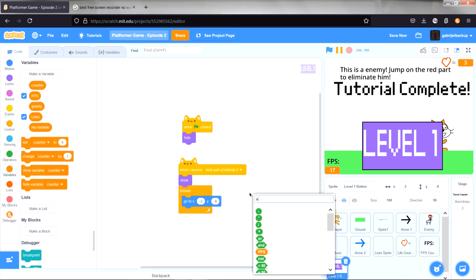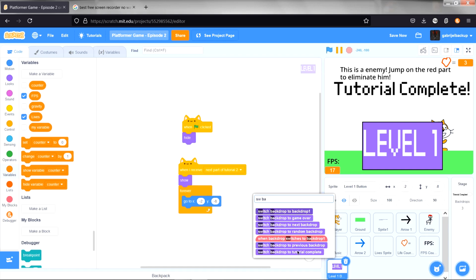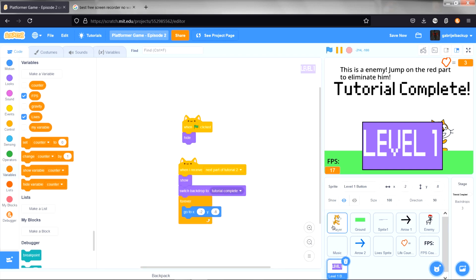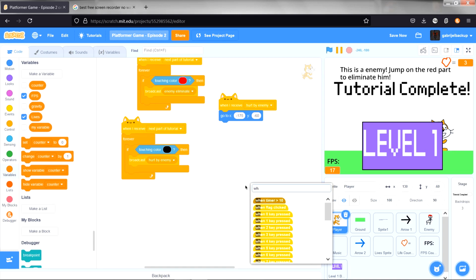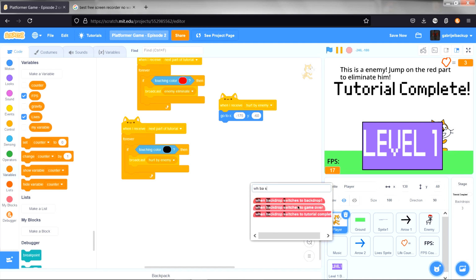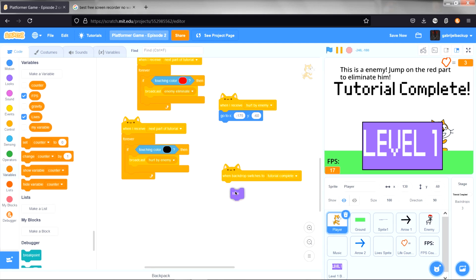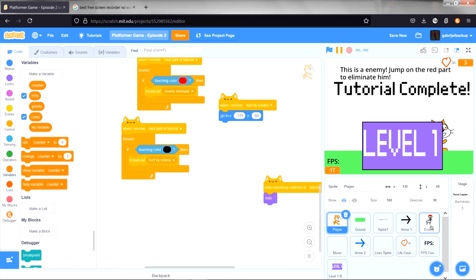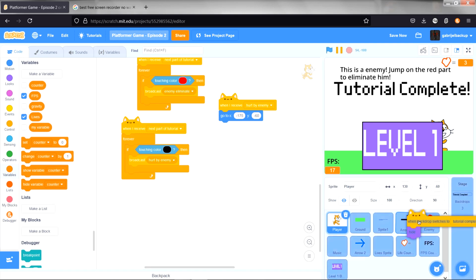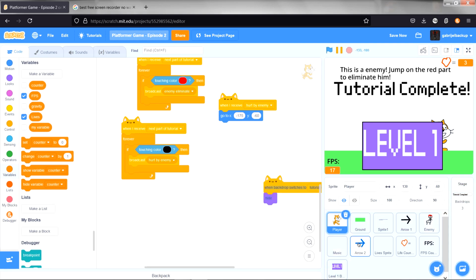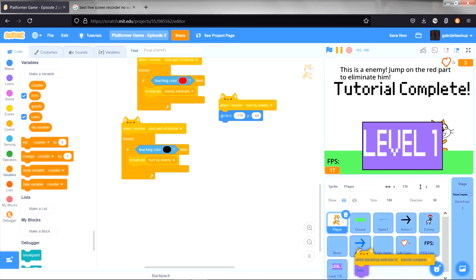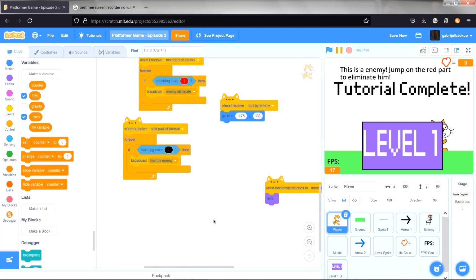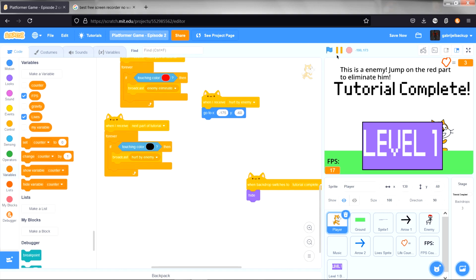And we of course need to switch backdrop to tutorial complete, and then in the player sprite you need a when backdrop switches to tutorial complete, hide. And in the ground sprite we can drag the script like this, and the text, and for good measure him as well. Now we don't need to put it in the arrow 2 sprite, but I'm going to put it in there just in case. So now we're going to check it out.